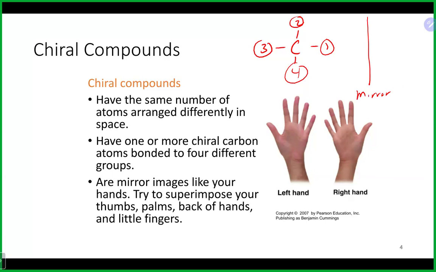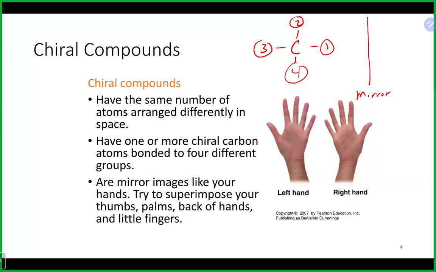So that means if you take out the mirror image, you could rotate that mirror image as much as you want in any direction. There will always be something that will not line up when you go to put it on the original structure. Hence the hands demonstration here. If you take this hand and put it up to a mirror, you get this hand staring at you in the mirror, right? And if you pull out this hand from the mirror, I could rotate it as much as I want. I will never be able to get them to sit perfectly on each other.